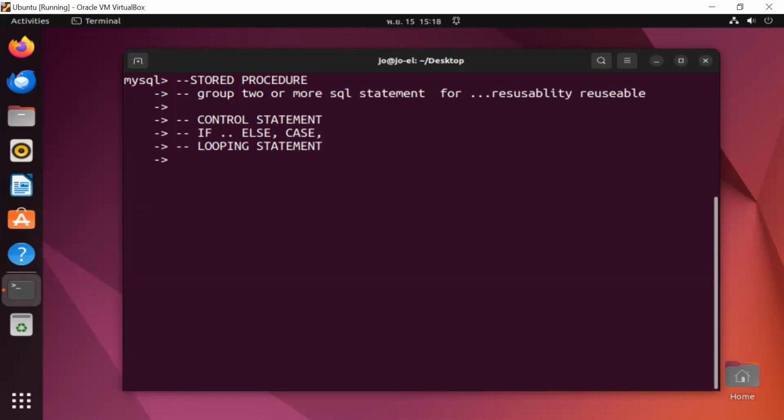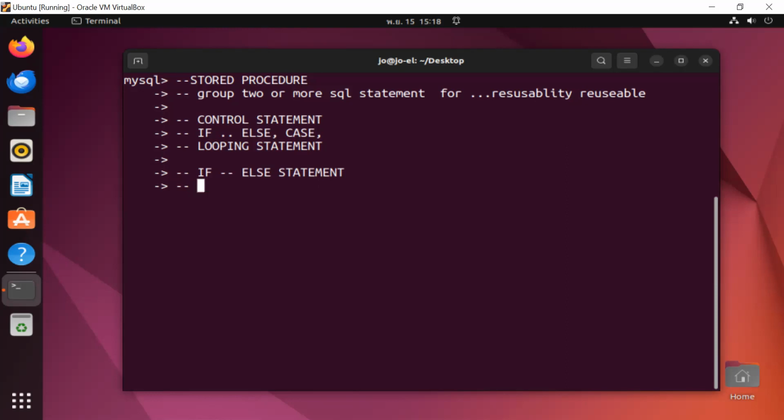So in this if else statement, what is if else? What does it do?